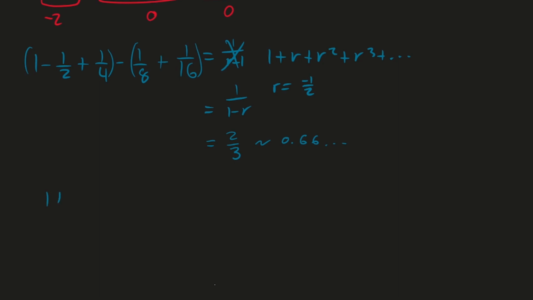It was 1 plus 1/4, minus 1/2, plus 1/16, plus 1/32, minus 1/8, and so on and so forth. So we have 2 positives, a negative, 2 positives, a negative. And I don't know how to deal with that with the geometric series, but it looks about the same thing. If you plug that into your calculator and evaluate the first few dozen terms, you again get about 0.66.